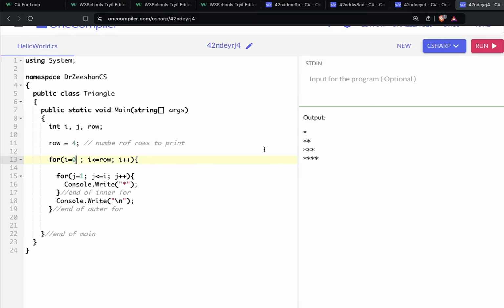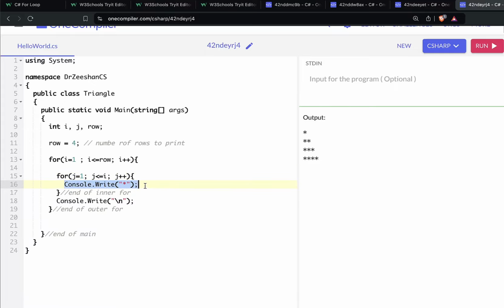If I add a zero again here, you'll note it will jump to the second point. If I run it, there's a jump, right? Because it added a zero-star line here, which we don't want. So we come back here and add a one to it, and hopefully that makes much more sense. These are small logical errors that you need to understand and rectify within your code. Once you are here, we say i is equal to one, i is less than or equal to row, so it executes four times, perfect. Then j is equal to one, and j is less than or equal to i, which for the first time this is executing is supposed to be one. So j is also one and less than or equal to one. The condition becomes true.